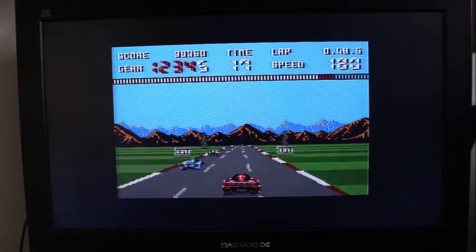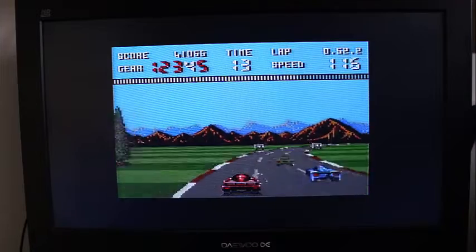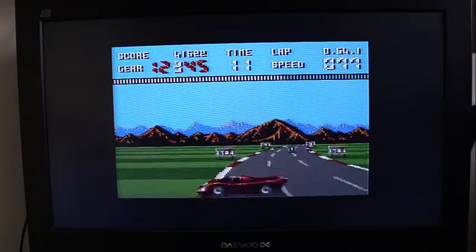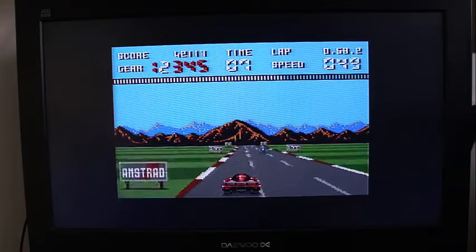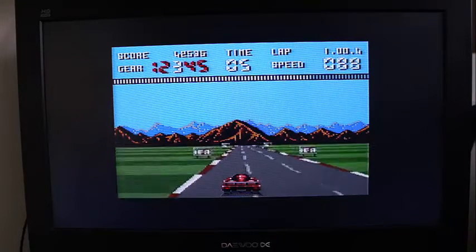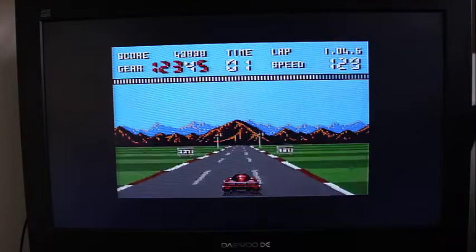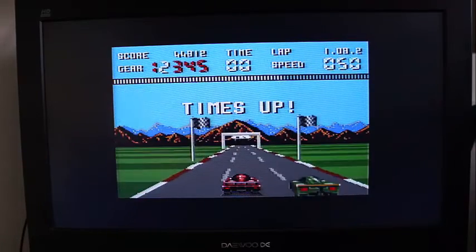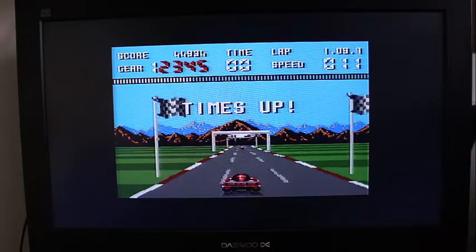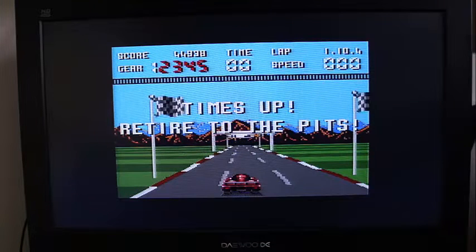Yeah, but you know what we need to think about, although it looks nice, this was kind of trying to compete with the Mega Drive, and it's simply not on a par with the Mega Drive, that's for sure. I did read somewhere, I think it was Steve Benway actually mentioned that he reckons this is similar powered to a PC Engine. So yeah, that is Burning Rubber. Interestingly, you can pause a game. There's a pause button. So let's go on and off.